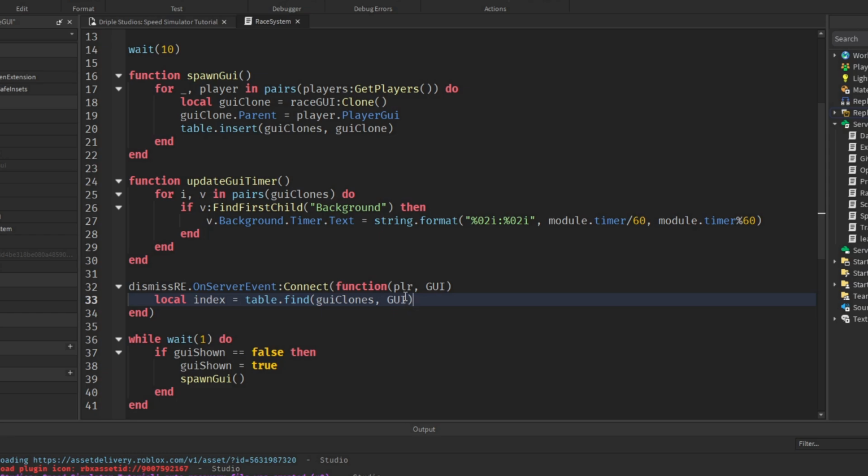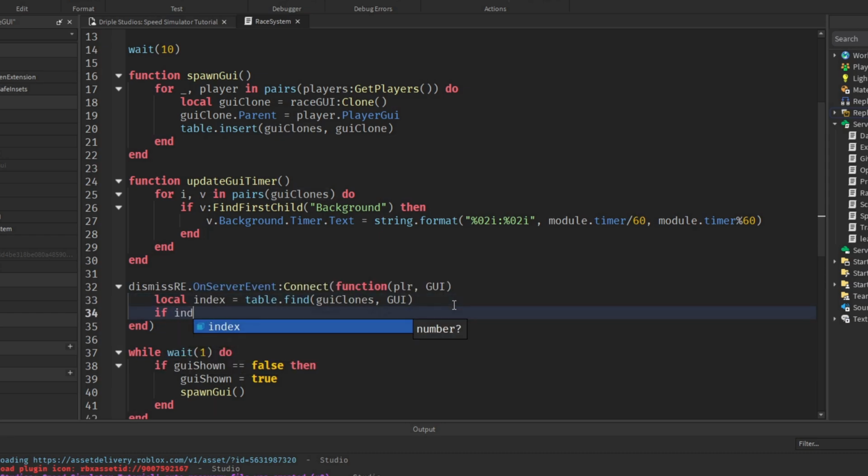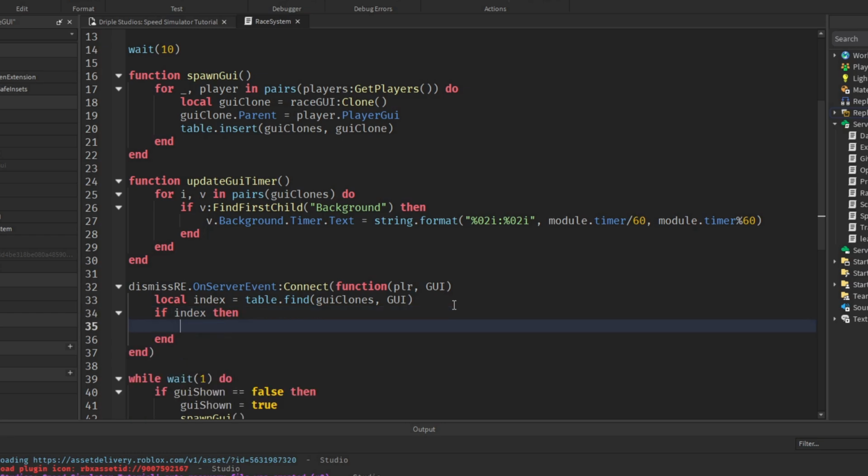So what this is doing is we're looking for the GUI, the player's GUI that's dismissed the race, and we're finding its position, hence the index. We're finding its position inside of the GUI clones table. If the GUI does exist within that table, so if index then, if it doesn't exist, index will just be nil, then we need to remove it.